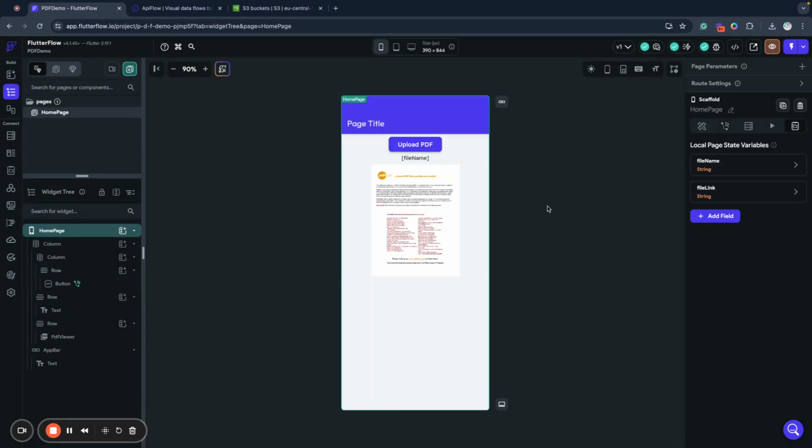So now we have our action output saved to these two page variables, and let's check how it works.